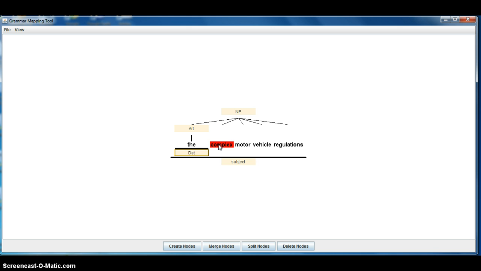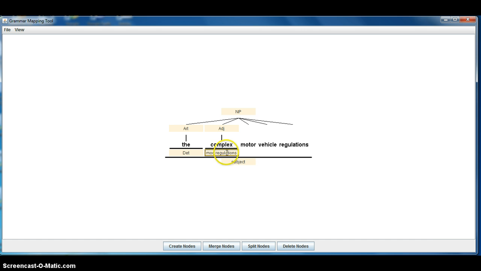It looks like complex is modifying regulations, so the scope is modifying everything. So we'll call this an adjective. We could also, if we want, call it an adjective phrase, but adjective will be fine for what we're doing. So it modifies regulations, right?